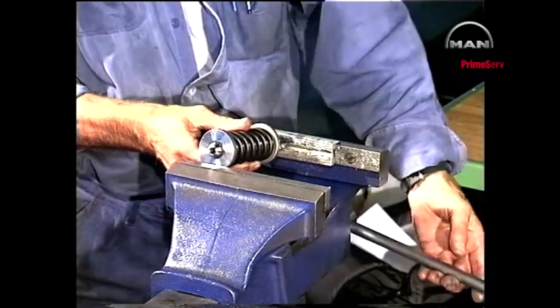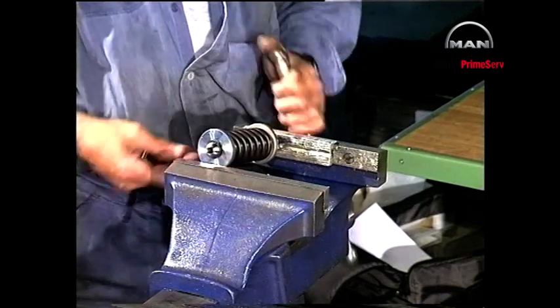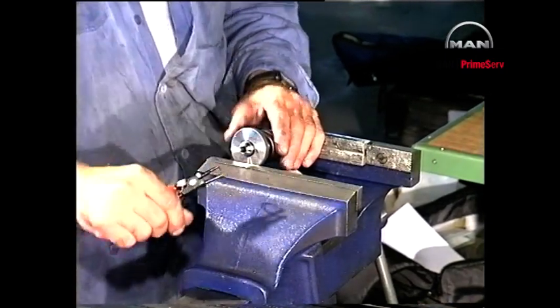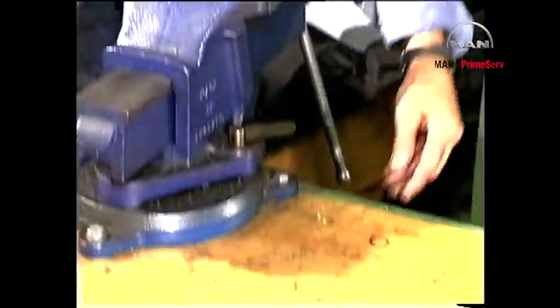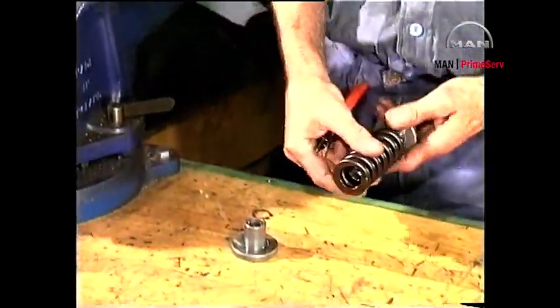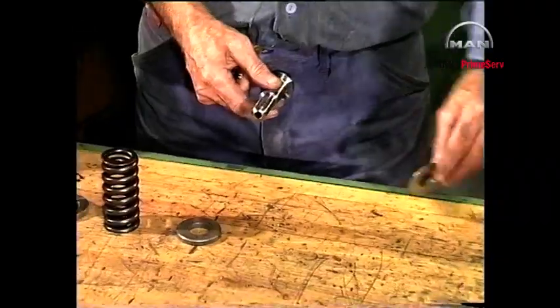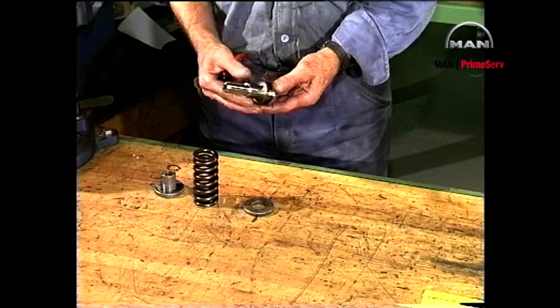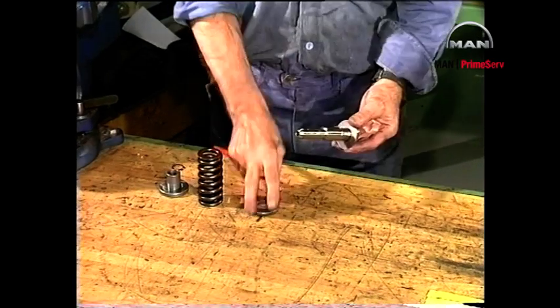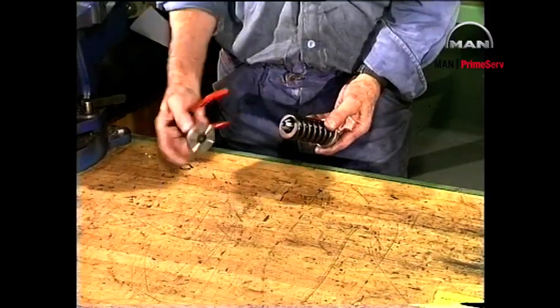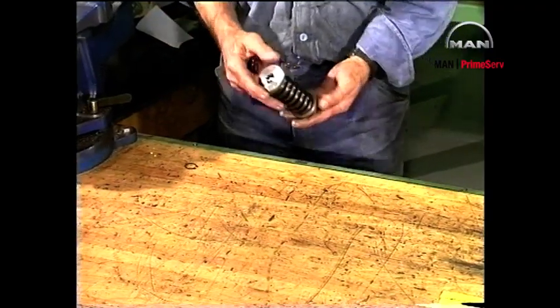Set up the thrust spindle in a bench vise with soft jaws. Compress the spring for the thrust spindle to remove the tension on the circlips and then remove the circlips. Do not insert more than five extra discs when adjusting the pressure. The sum of the pressure markings on the extra discs must not exceed 150 bar.